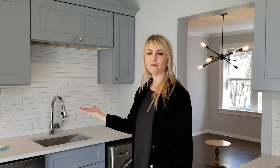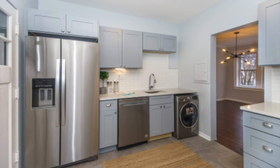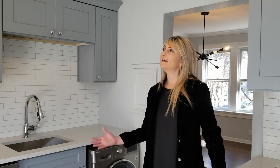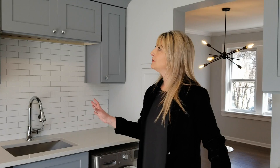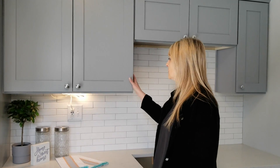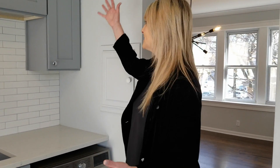Behind me is this really beautiful kitchen. I'm always inspired by European details, so when we talked about doing the kitchen, we discussed white cabinetry — which is very popular right now — but my client suggested this gray color, and I'm really glad we went with it. It's beautiful. We've painted the walls throughout the unit a light neutral gray, and this shade being just a little darker really pops with everything.